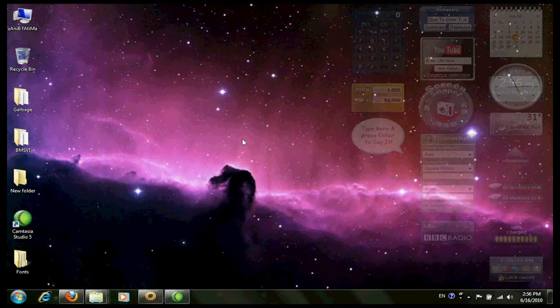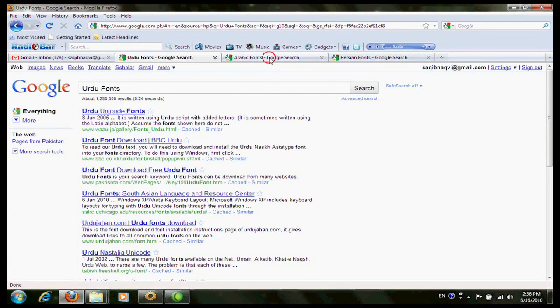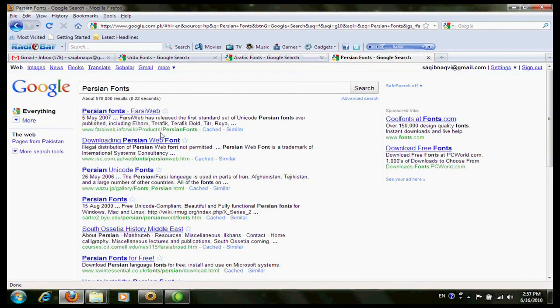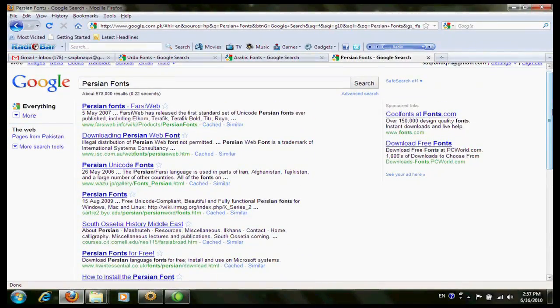Well, when you have finished adding a language support into your system, then you might think about adding the fonts, because the default system fonts are not as good to use in graphic projects. You need to have some beautiful fonts to use in your graphic projects. So this is a very simple part. You can Google the fonts. For example, you can Google Urdu fonts, you can Google Arabic fonts, and you can Google Persian fonts, and you will find a lot of free sources to download the fonts, and installing them is very easy.